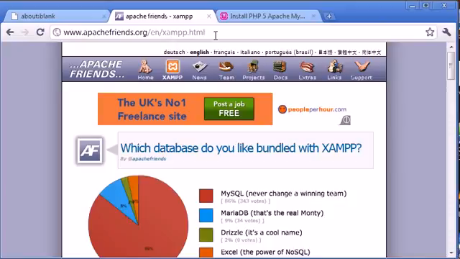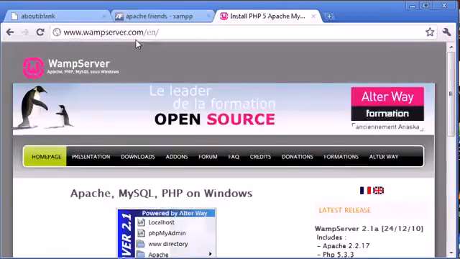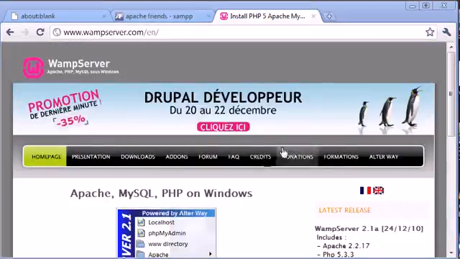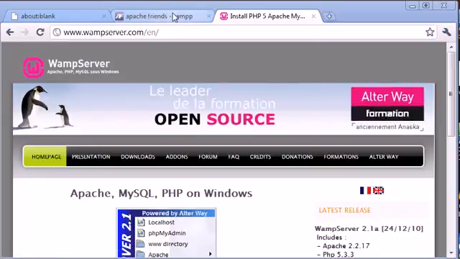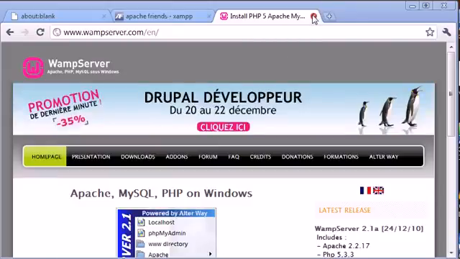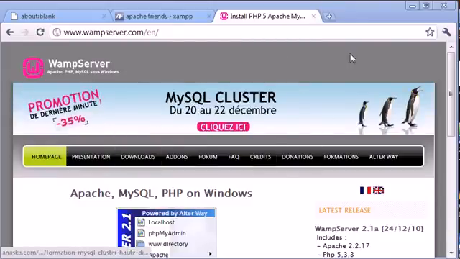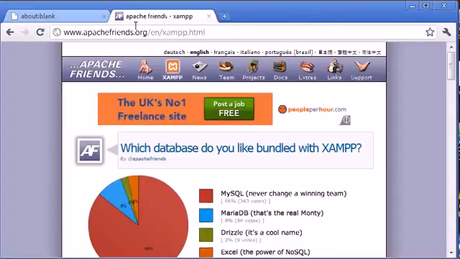So basically you need something like XAMPP or something like WAMP. I'm showing you WAMP simply in case you're having problems with XAMPP or for any reason you want to use WAMP, just to tell you that it is available. However, I'm going to be dealing with XAMPP and XAMPP default directories, things like that. So if you'd like to follow along with this tutorial, I'm going to be using XAMPP. Otherwise, go and install WAMP and see if you can take anything from this tutorial and apply it to WAMP settings as well.